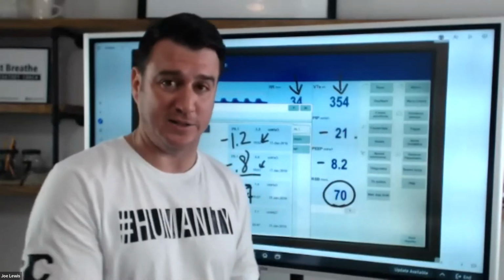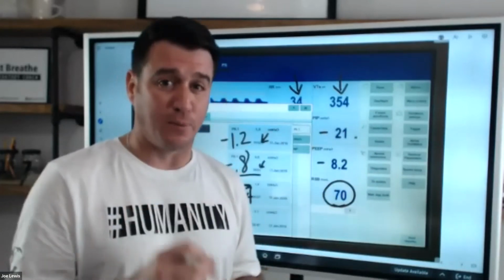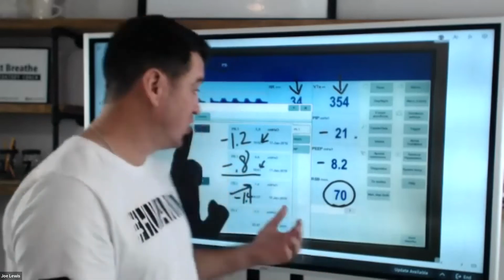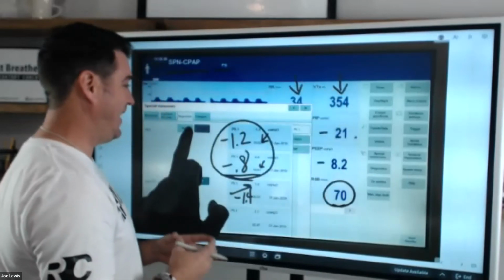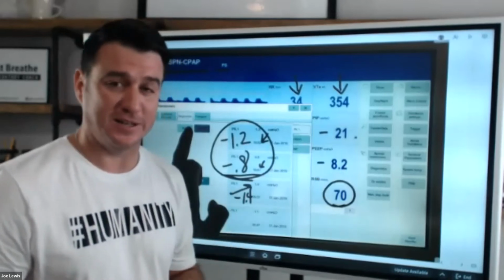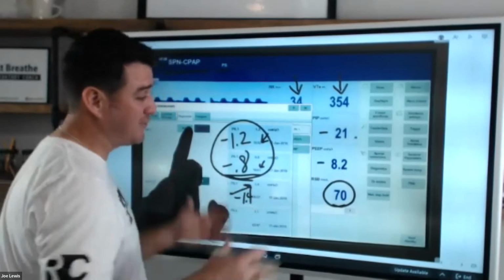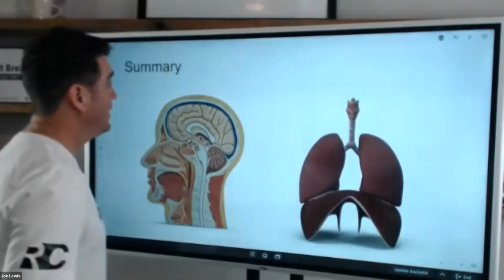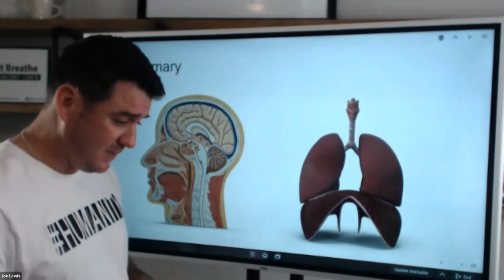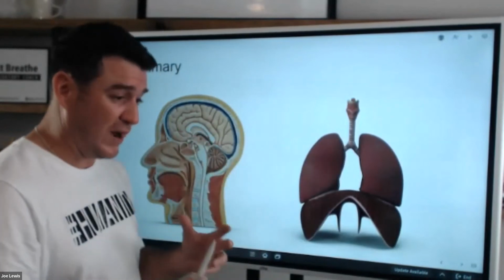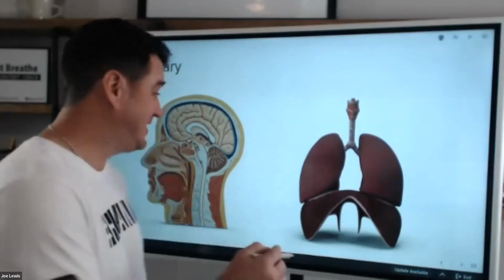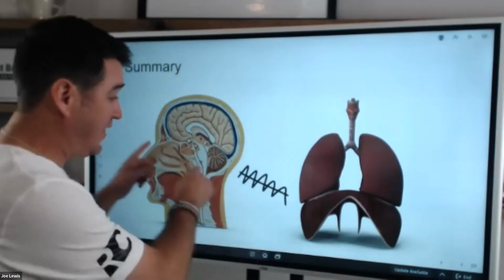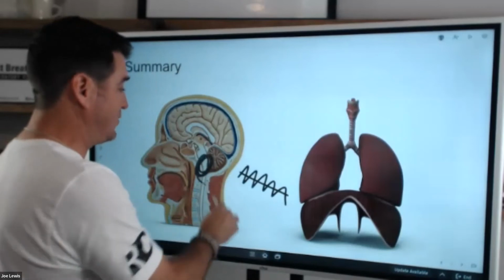Dyspnea is a subjective response. Neural drive, how a patient feels from breathing, is a pure subjective response from the patient. So we see here that this patient, despite numbers and everything looking worse, actually is more satisfied than the previous patient that looked better. So this is all very, very interesting to me. I think what it comes down to, in summary, going back to where we started, is recognizing what the occlusion pressure is, knowing that it is the negative pressure generated within the first 100 milliseconds of an inspiratory effort, and that it tells us a reflection of that impulse sent from the neural drive to breathe.